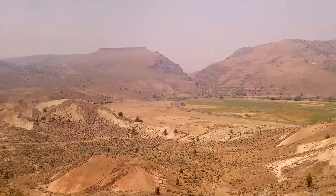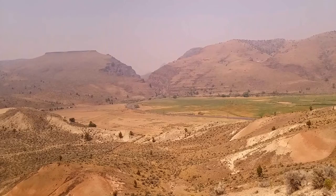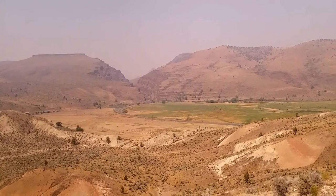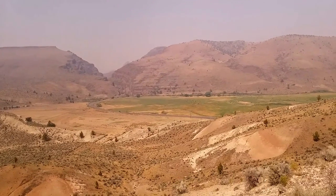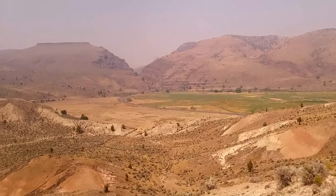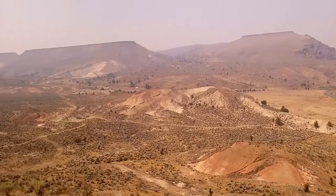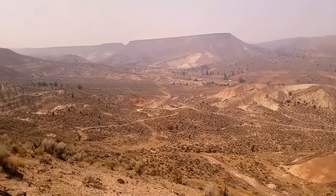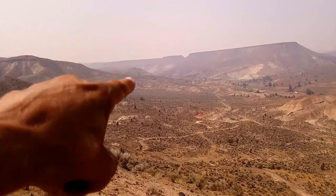And it's just down the road, just on the other side of this little gorge, is the main paleontology center, the fossil beds, and you can see the Painted Hills, and it's sort of one of the classic features of Oregon. But just off to the side is a really cool little sort of, it's almost like a secret little spot. They don't seem to be telling too many people about it, or at least I've never heard of it. The Mascall Formation, and you can see it goes off way out there, that distant table out there.